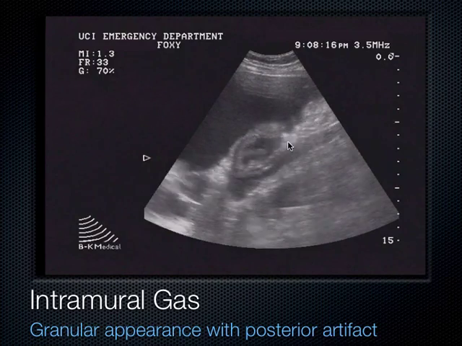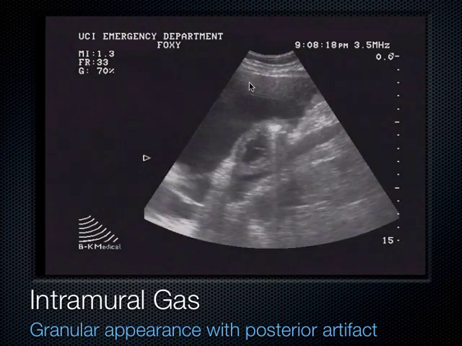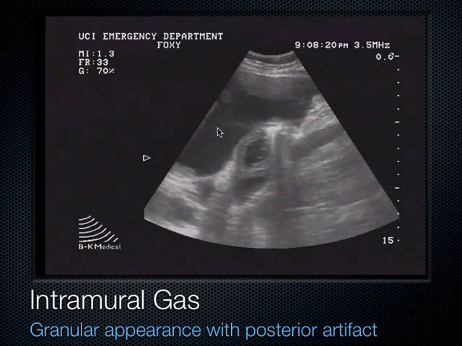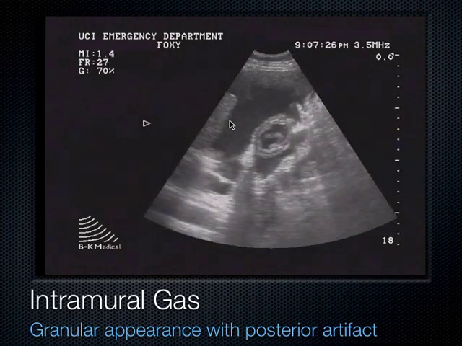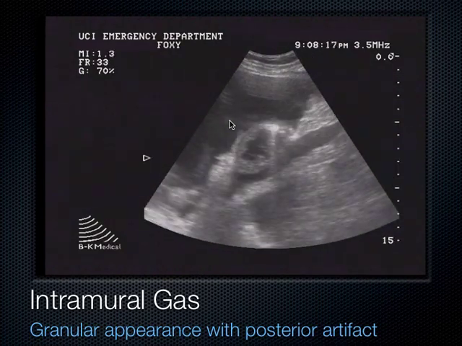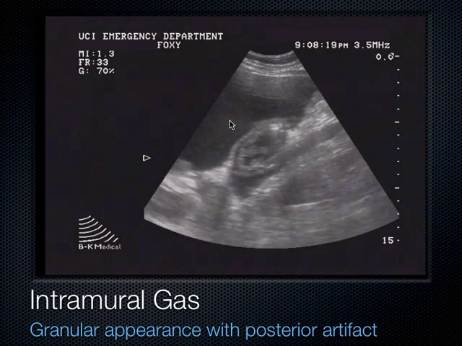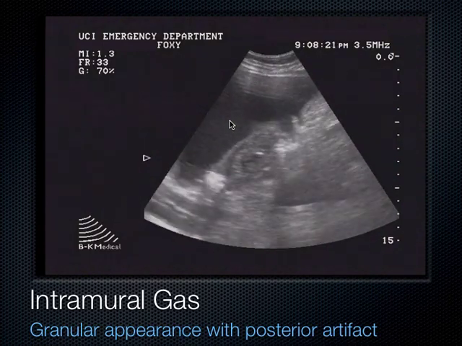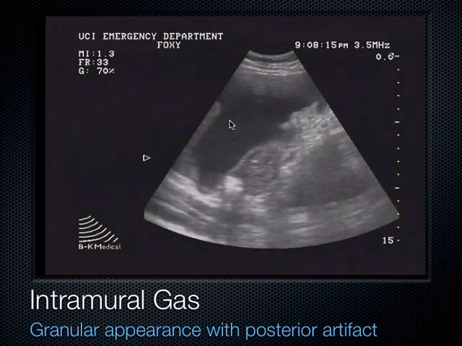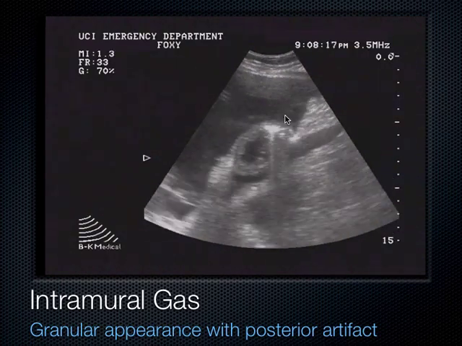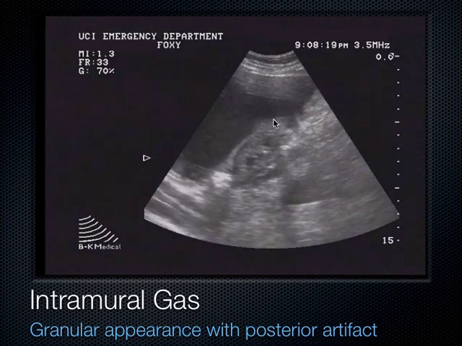Another example here of intramural gas. This is a loop of intestines seen in a bunch of fluid. This patient has ascites, so their liver stopped working. The liver couldn't make the proteins anymore. That keeps the oncotic pressure high inside the intravascular space, and so the fluid seeps out into the third space, the peritoneal cavity surrounding organs like the intestines.